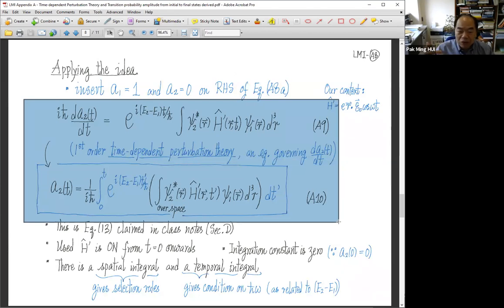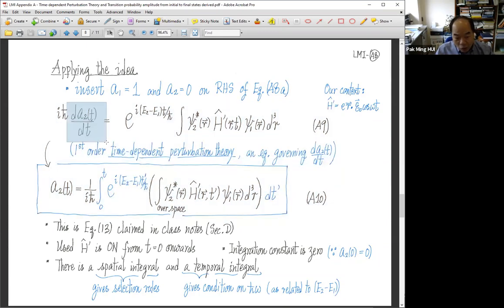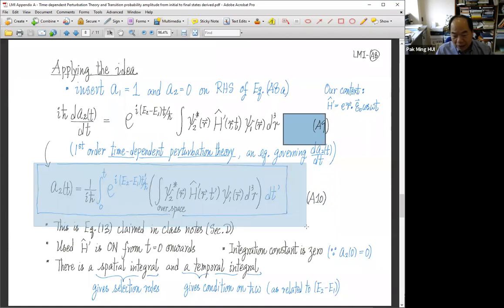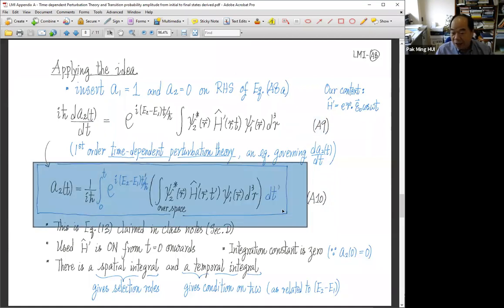Equation 9 actually gives you the rate of growth of A2. So that is a differential equation for A2. And then if we formally integrate, that is to say, solve this differential equation for A2(t), it's just an integration formula. We throw the dt to the other side and integrate over t, then we get the most useful result, that is equation A10. So let's look at A10.